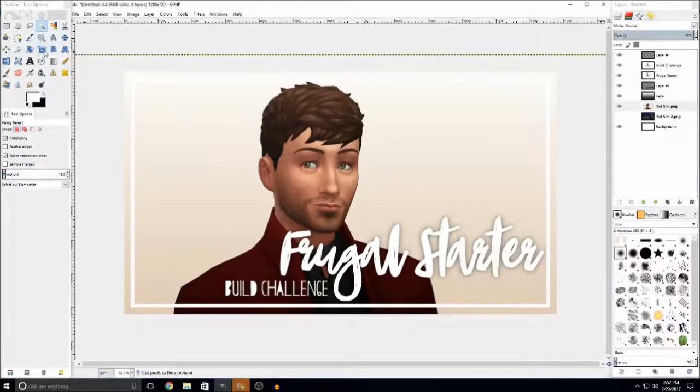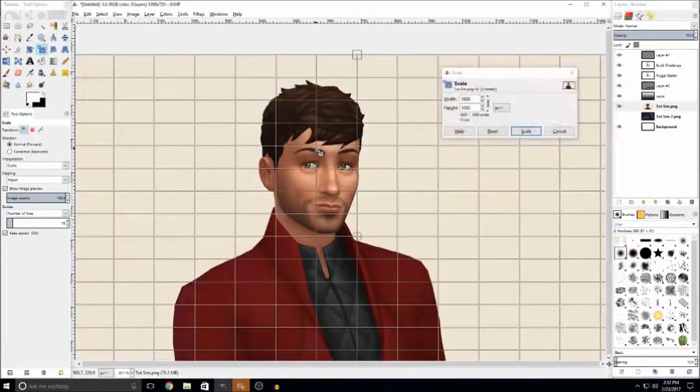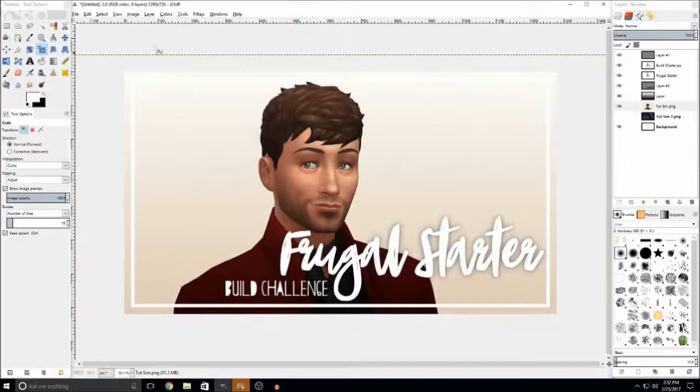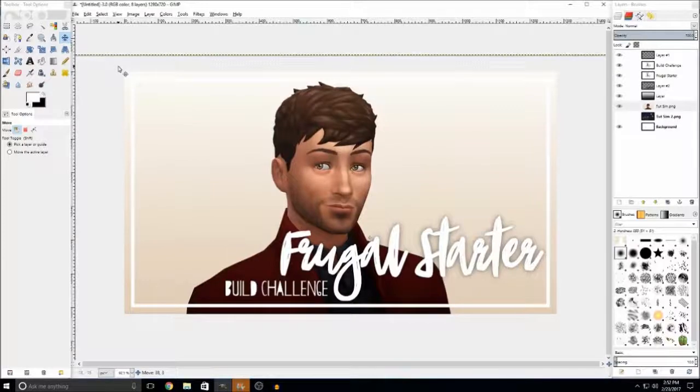So you'll want to resize it. If it's already the size that you want it to be, all you have to do is double click and press scale, and it'll just get rid of it. There's probably a shortcut button, but I'm not sure what that is. So if you want to Google that or something, then, you know, more power to you. But yeah, it's just how I do it.